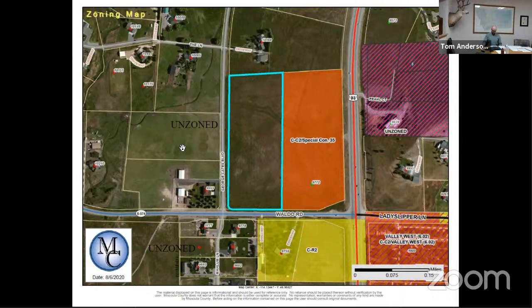Directly to the east of Lot 2 is Lot 1, as Bailey said. I believe in 2017, they requested and were granted a special zoning district. There's a district allowed for commercial and a density of 1 unit per 5 acres. To the southeast, you see the CR2 that Bailey also pointed out. CR2 has a density of 16 units per acre. So it is a pretty dense designation down there.